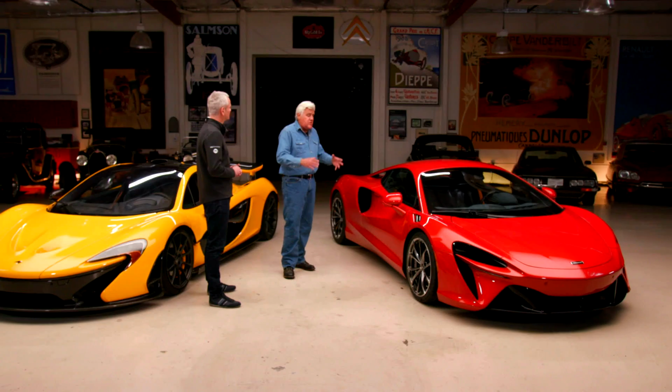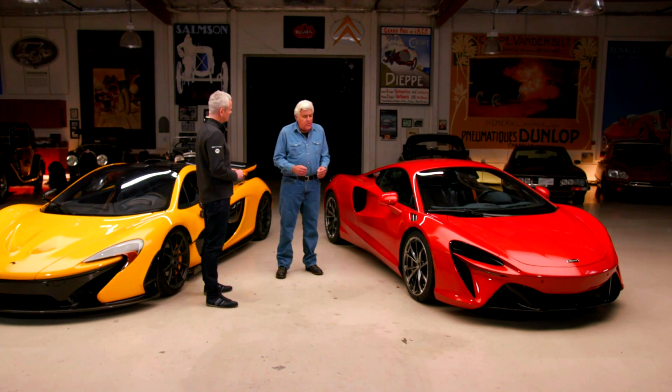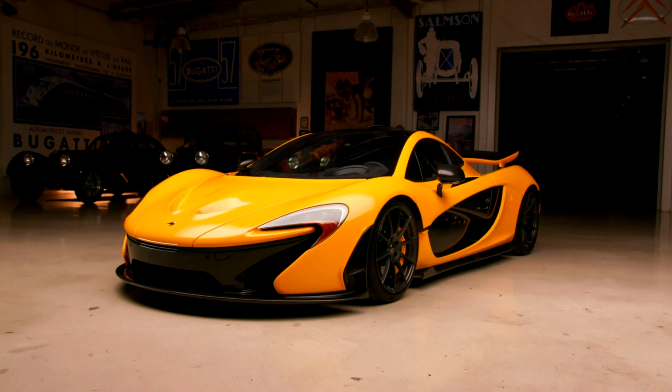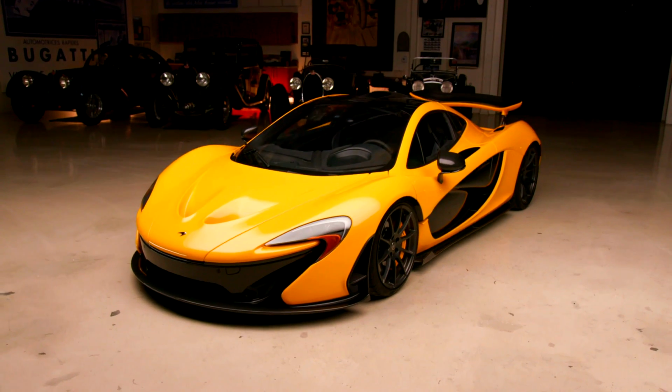Yeah. Look, it's still a lot of money, and I know a lot of people will never be able to afford it. I understand that, but you get a lot of technology and a lot of science. That's what I like. It's not just a big engine and a lightweight chassis, and you go out. It's just the way it shifts, the way it goes from hybrid back to mechanical, the V6 engine again. It's just so smooth and so seamless. That's what impresses me about this. Sometimes I switch to the hybrid just to see how it does it. It just does it so quickly and so effortlessly.